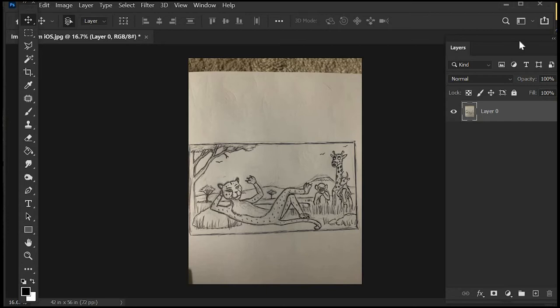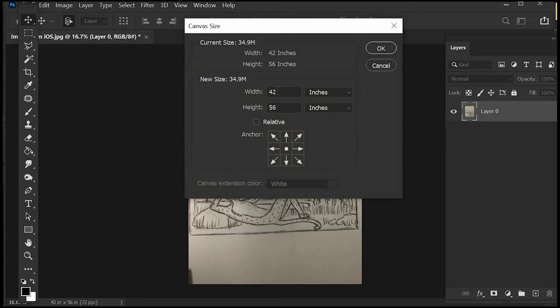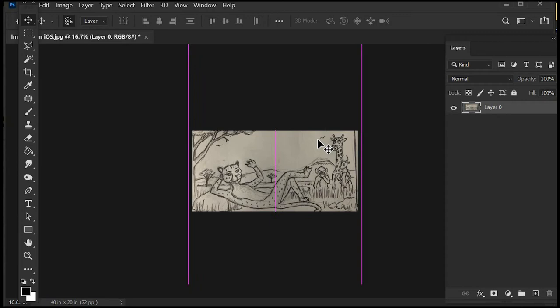Come on, let me move this. Yeah, and Control Alt C. Let me see. I'm gonna do this by inches. I don't need width 42. The pages are square, 8.5 by 8.5, so I'm just gonna round it up to 10. So let's say 10 by 10, and the width is gonna be 20. So 40. And the height 20, let's do like this. And then the image we want to do 300.